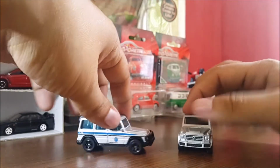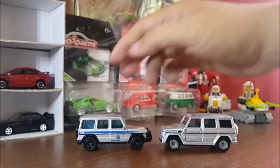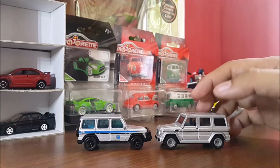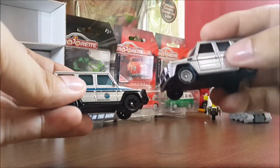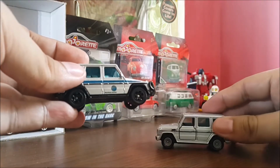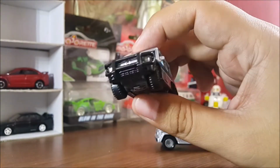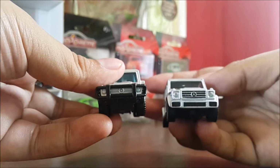So, with both cars facing each other, you can see that the Matchbox is a little bit shorter compared to the Tomica G-Wagon. They both have different wheels. I like the wheels on the Matchbox more. The Matchbox has a bumper here in front, while the Tomica doesn't have one.